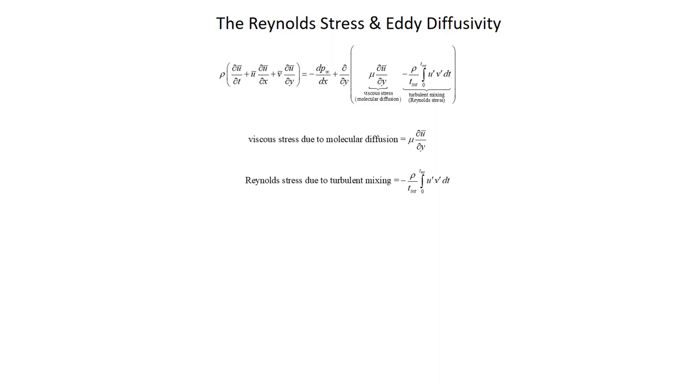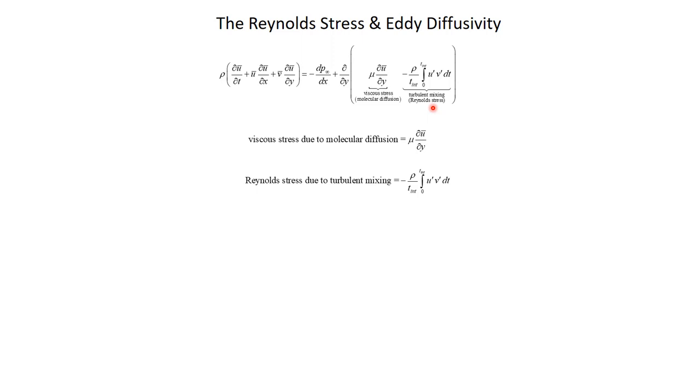Okay, so last time we ended up getting some Reynolds averaged equations, and this is what we ended up with when we Reynolds averaged the momentum equation. So if we just look at this for a little bit, we have pretty much all the terms that we had before we Reynolds averaged it, plus this additional term related to turbulent mixing, and that's called the Reynolds stress, right?